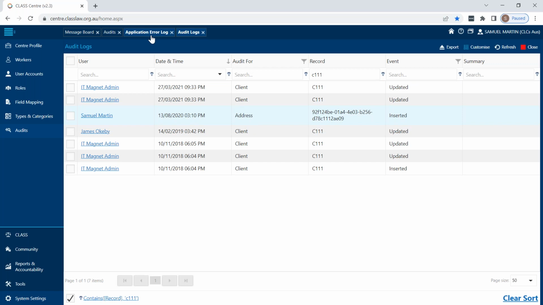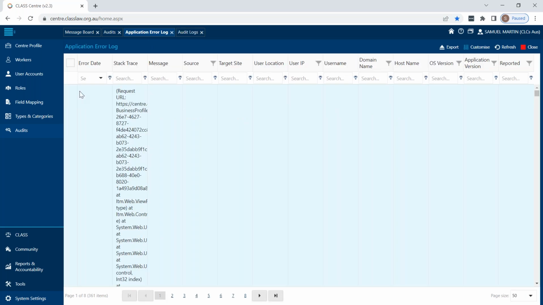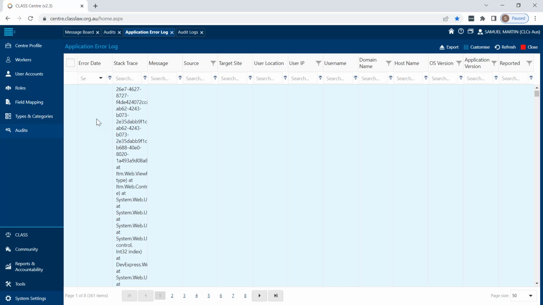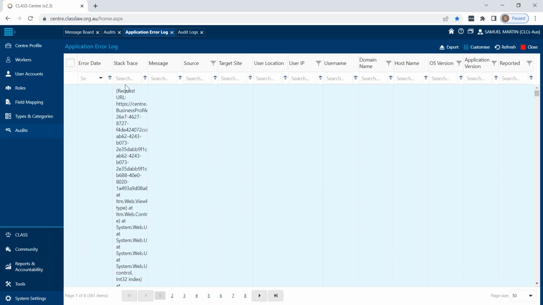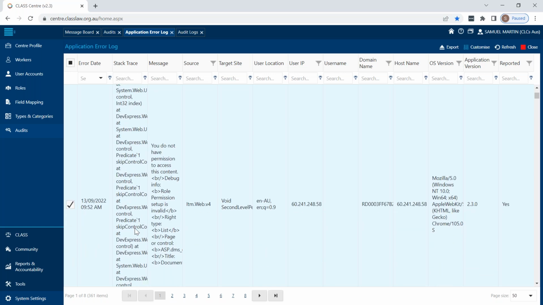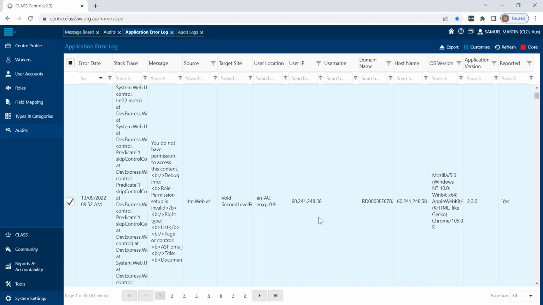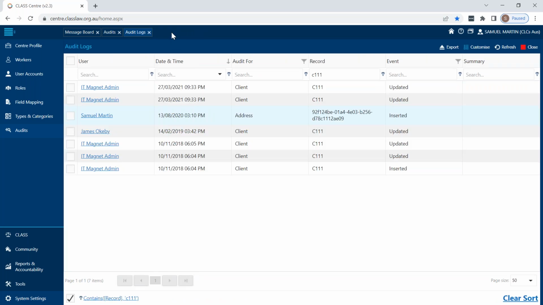Now the application error log, I'll show you this. This might be the one that you may not get as much information out of. This is what it looks like. So you get an error date, so it's a log of errors, and there's your date, and then you get a stack trace. This is mostly here for the developers of class. They might get some information out of this. If this means anything to you, great. It means absolutely nothing to me, nor does any of this. I just thought I would show you what it is. Don't know if that's going to help you or not, but let us know if you do want help with it. Okay, let's move on.